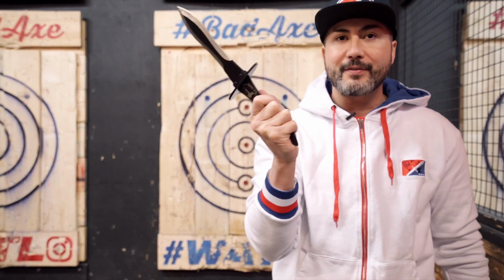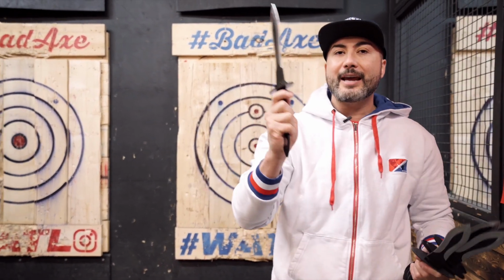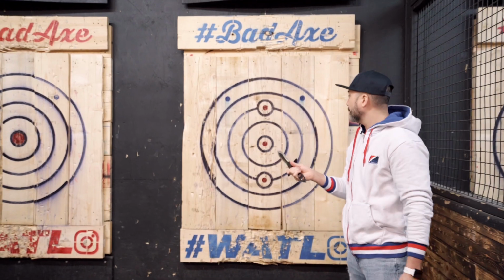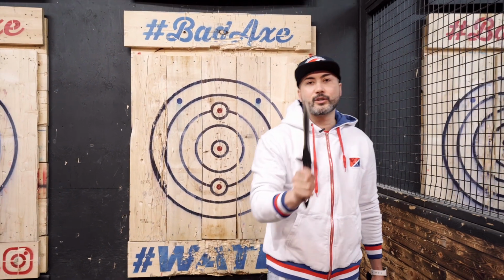And with the guards, it's going to be very unlikely for you to land it any other ways. Double-sided, and this is not a double-sided one, obviously, but we will not allow double-sided knives. It has to be one area is a handle, clearly a handle, and the other area is the blade. It's the blade portion of it that counts, and that's the blade portion that will stick to the board, and that will be the valid scoring area.